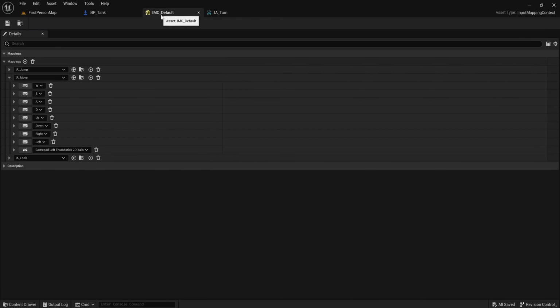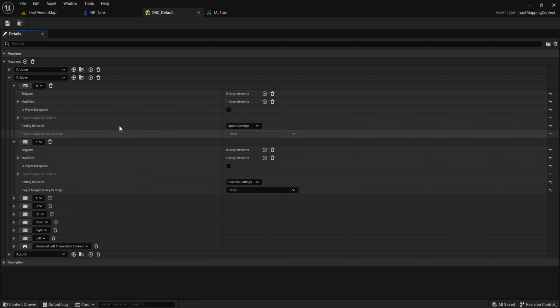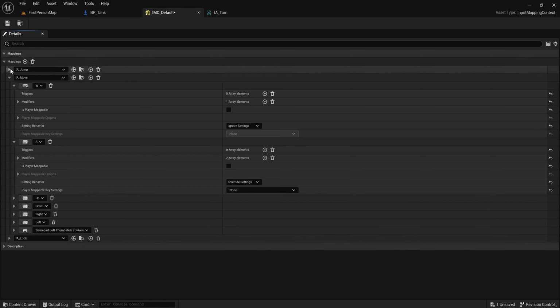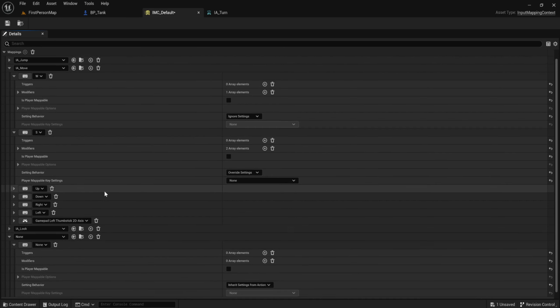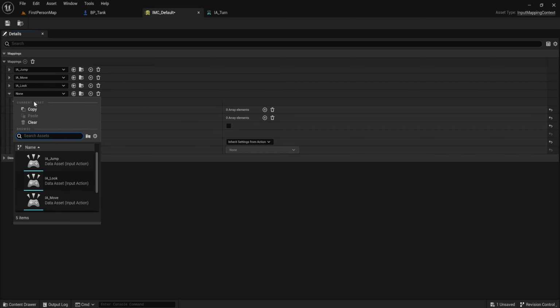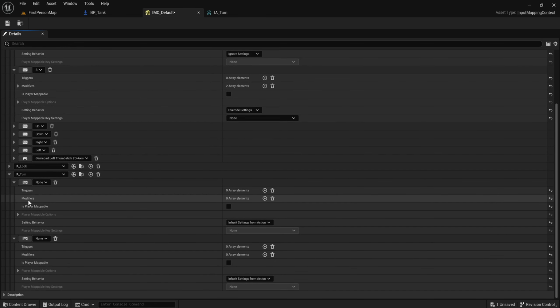Open this IMC default. WS. It's the same inside this IMC, but we don't want this A and D. Delete. And add mapping. Select the input action IA turn. And add key.